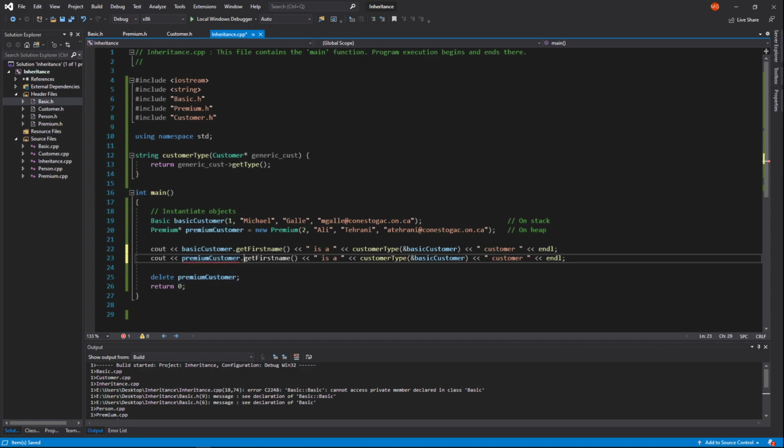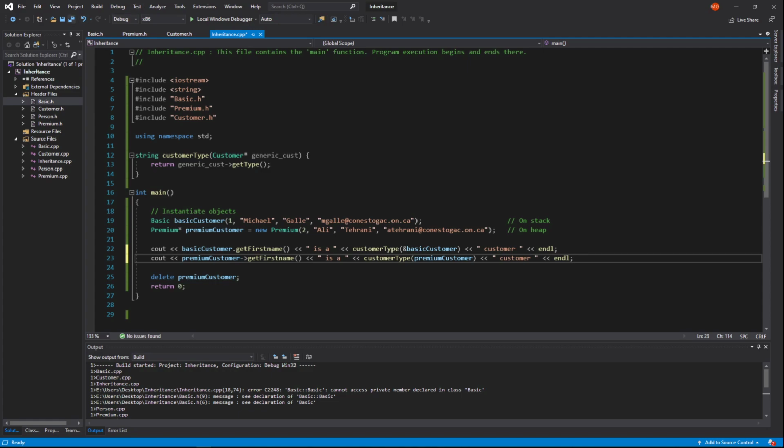But now look, it doesn't use the arrow notation because it's a pointer, right? And then "is a", and here it already is a pointer. This premium customer is a pointer already, so I don't need the ampersand to give the address. Okay, so this function, customer type, is polymorphic, and now we're passing two different classes. But I'm also using pointers to objects and objects themselves. Okay, so that's just an example.